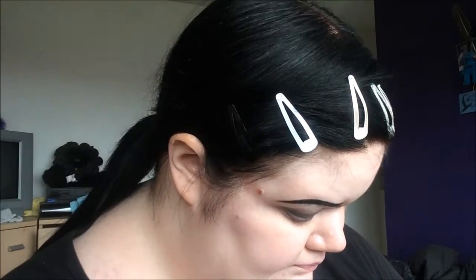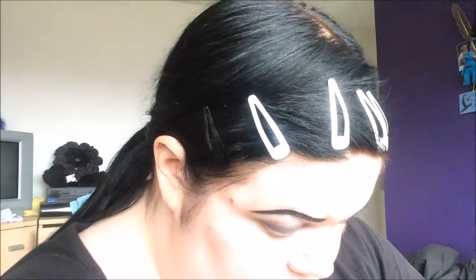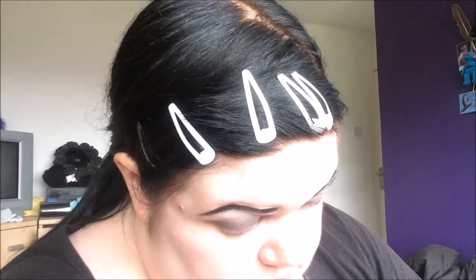Next I'm going to use the Sleek Enchanted Forest palette, and I'm going to use Glass Slipper. I'm going to use my new eyeshadow. I'm going to use the NYX Hot Singles eyeshadow in Ultraviolet. Come on, I opened you yesterday with no issues. Why aren't we opening today? Anyway, we're going to use this as a crease colour. Oh, it helps if I show you the colour.